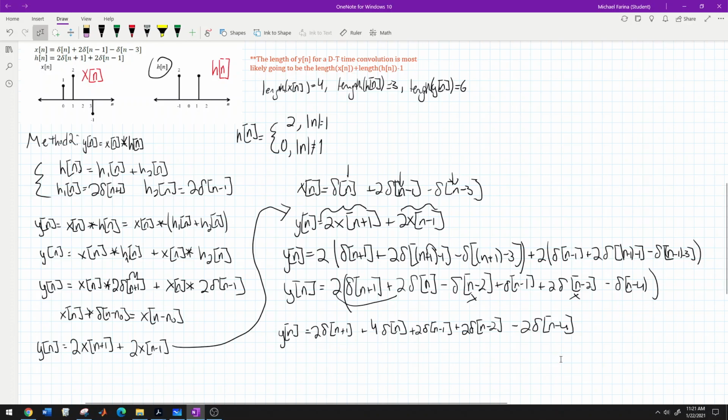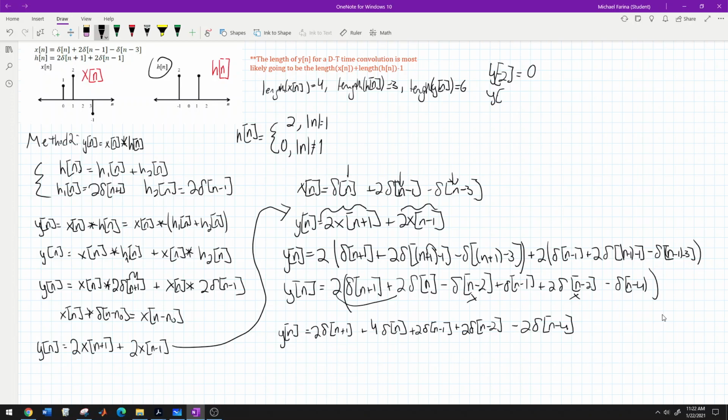And that's it. If you watched the previous video, you saw when we did the table. At minus 2, well, there's nothing here. If we plug in any n with a minus 2, we'd have minus 1, minus 2, minus 3, minus 4, minus 6. We'd have no delta function being evaluated at 0. So all those terms would be 0.